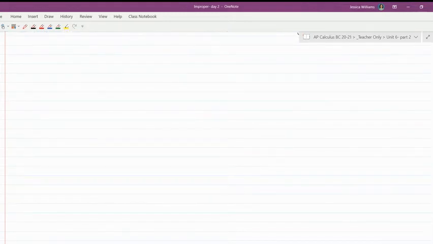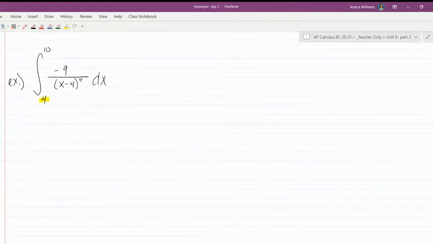Let's do another. So these integrals themselves can be anything. They might have you do a by parts inside of here. That's fine. I can do by parts. I can do u sub. I can do all kinds of crazies. But it's the bounds that make them improper integrals. So for this question, the lower bound is the problem because our integrand function does not exist at 4. So how could I possibly accumulate area there? So what we'll do is we'll take a limit as t goes to 4.